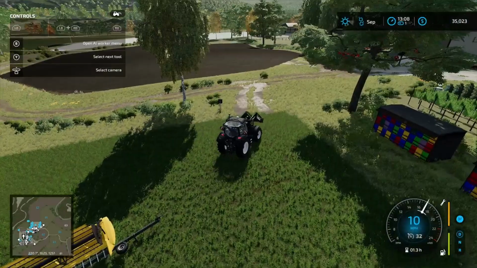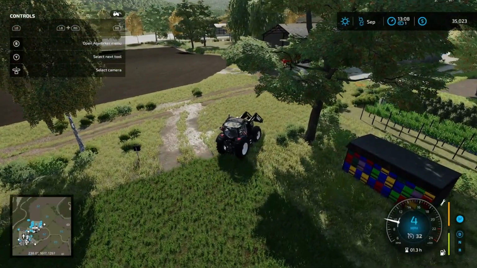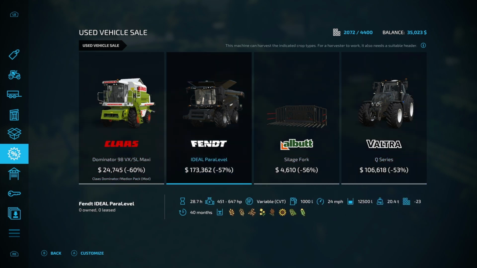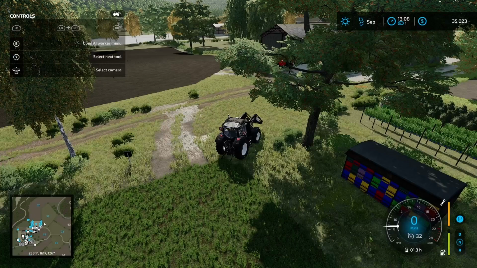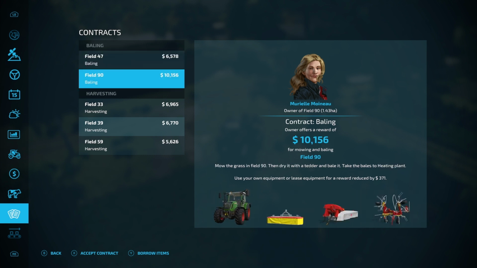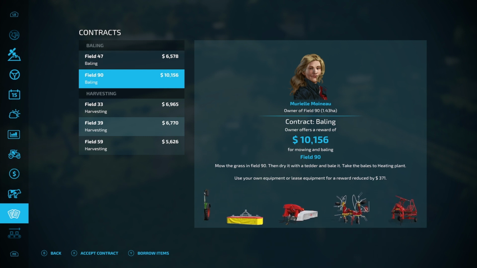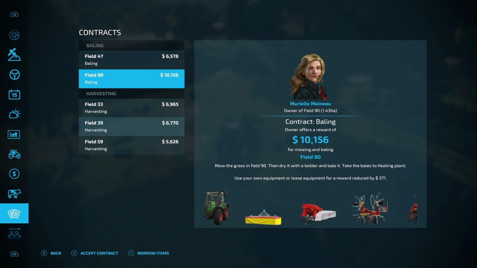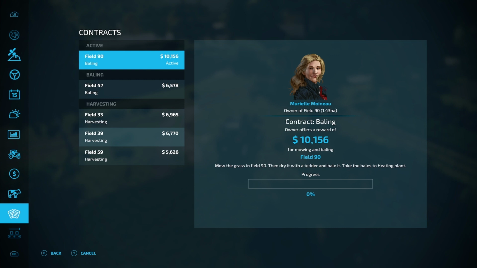Well, yeah, so like I was saying, don't have enough, don't have enough. All of these would probably be good secondary equipment. I do not have a cultivator. I looked. There's another baling contract, heating plant, and this is for hay. So we might do this one off camera. I am going to do this one off camera.